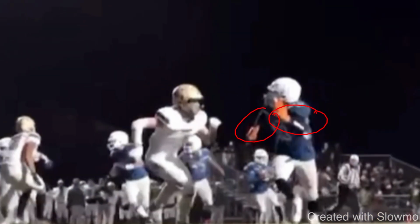You have to keep your arms pumping. You have to make sure that we are running in full stride, and you have to hold your eyes to the quarterback. You cannot just do it at the last second. You can't look back and then drop your eyes either. You have to hold your eyes there.